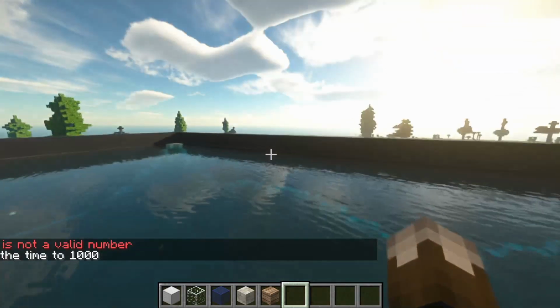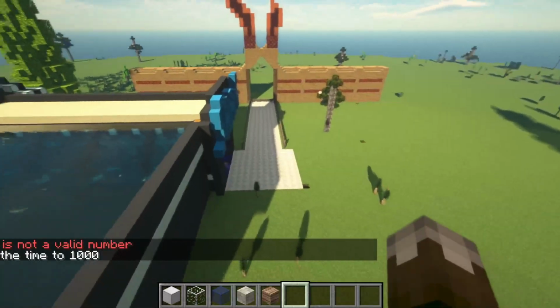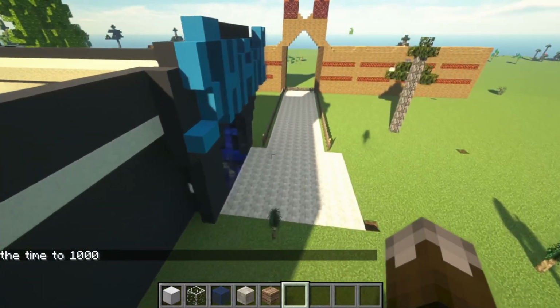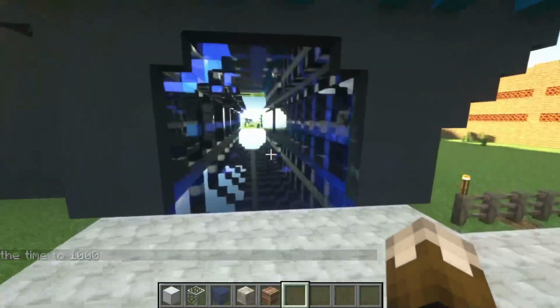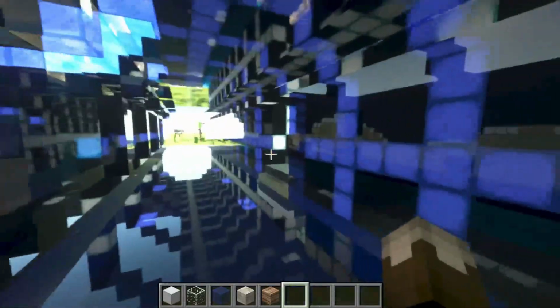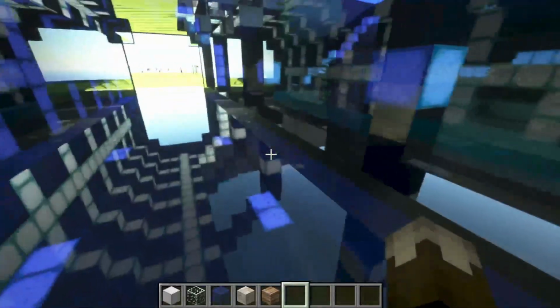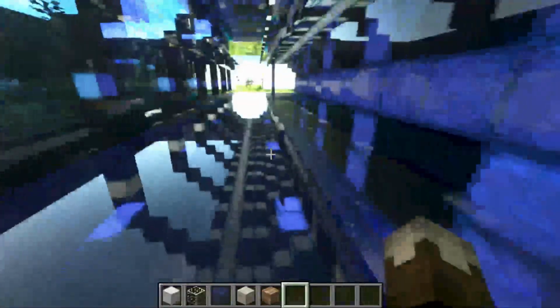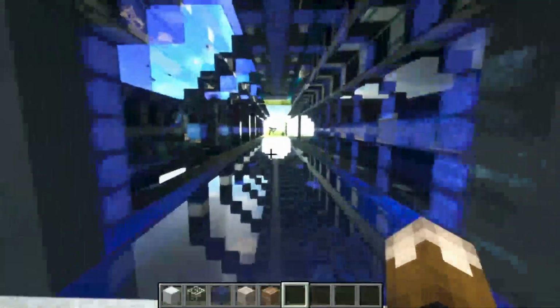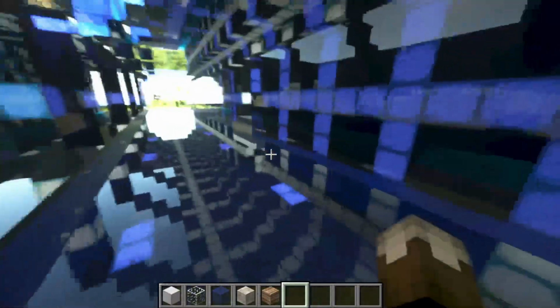So basically what we're going to do is build a fish tank, and hopefully this fish tank is going to look okay. Obviously I have made some updates in this since you last saw it, I think. Sorry if I have shown you already. In here it's now nice and shiny blue, which makes it look a little bit more modern, futuristic in a way, and it makes it really cool.